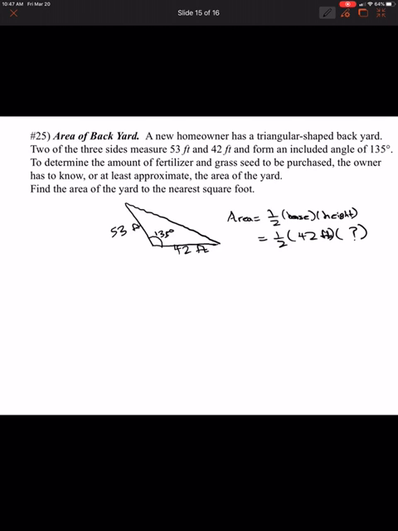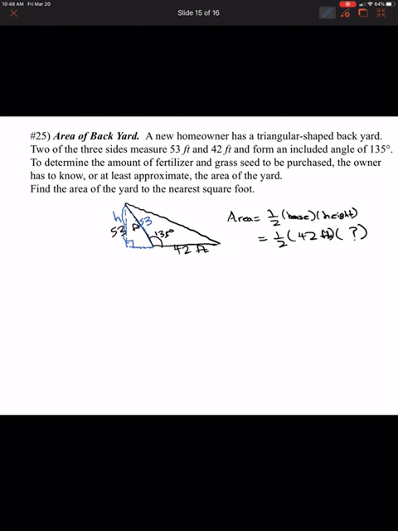Now, I don't know the height, h. Let's find h. Let's draw a picture of that and drop in the height. When we drop it down to the base, we're forming a 90-degree angle. I'll highlight this right triangle that we formed by doing that. We've got our three sides and a 90-degree angle in it. This side is 53 feet in length, and this side is h, the height.